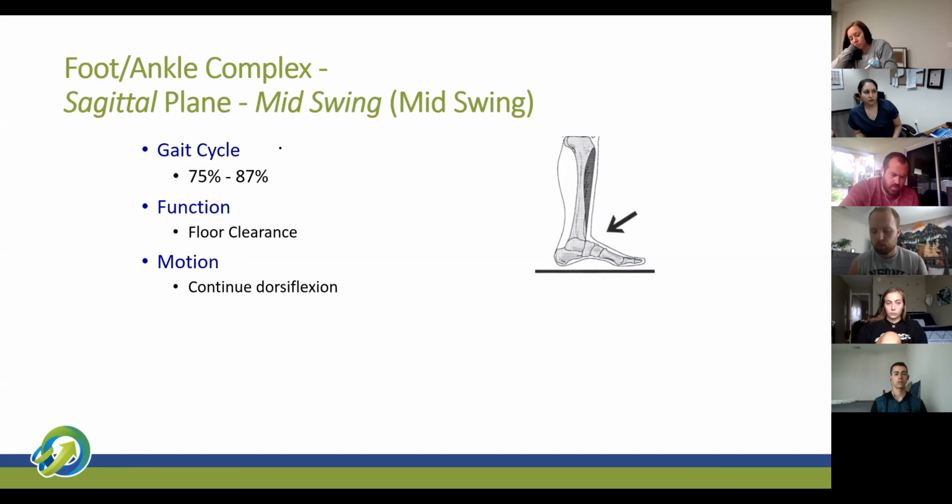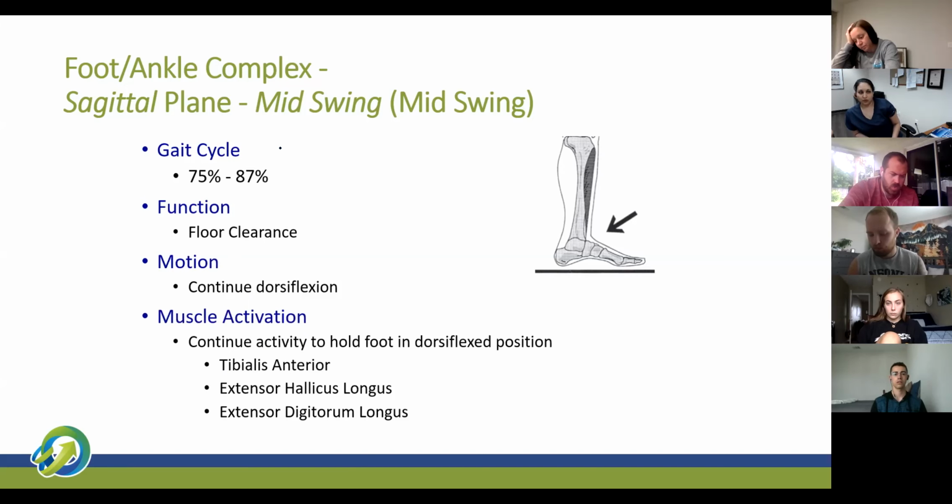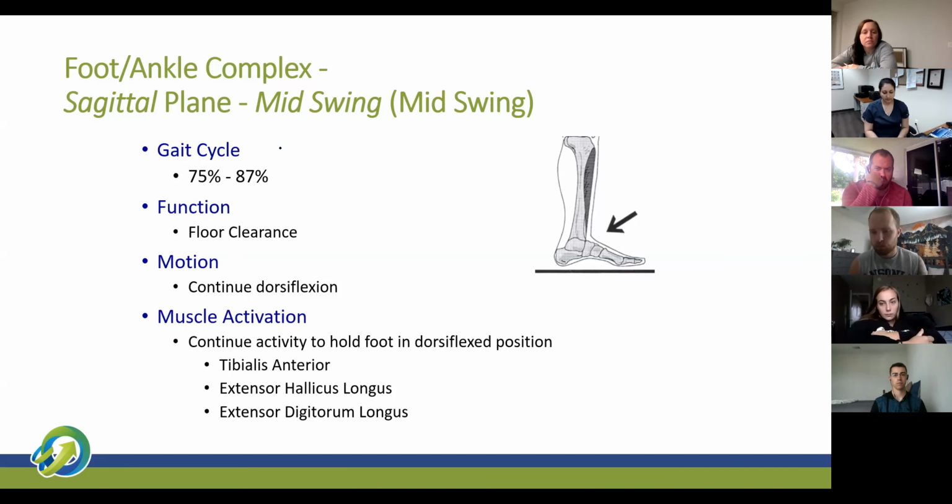And we're still going to continue through the gait cycle of dorsiflexion concentric control from mid-swing to terminal swing. And then, of course, our dorsiflexors are still assisting in this motion. Super similar to the last phase. Really, the main difference is mid-swing. The foot of the swing limb is getting past the stance phase limb. So the tibia is basically vertical, and we're now getting in front of the limb that's in stance on the contralateral side. That's basically it. Other than that, they're very similar.